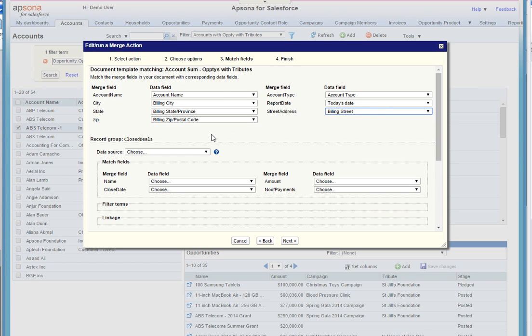So the top level merge fields have been mapped, and now let's look at the list.